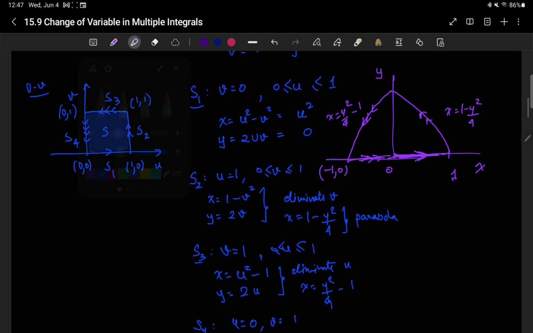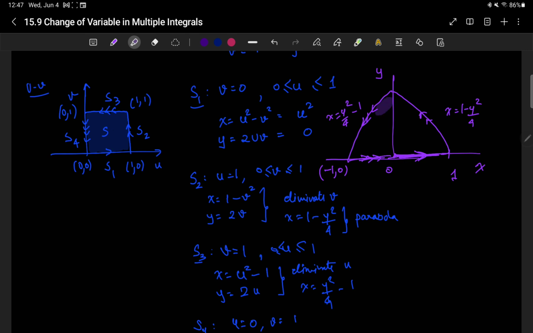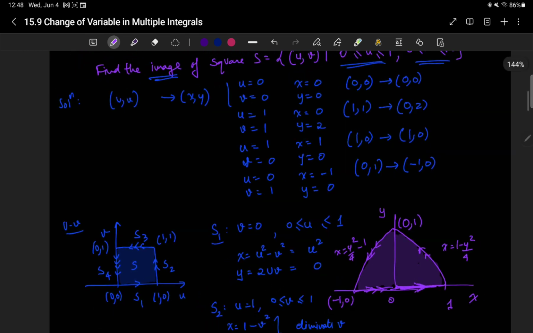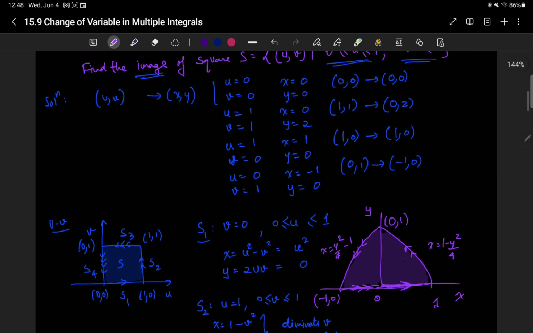So that means that this particular square in the problem got mapped to this shape, which consists of a segment of the x-axis and two arcs of parabolas that meet at the point (0, 2). And as you can see, all of these four mappings also work out.